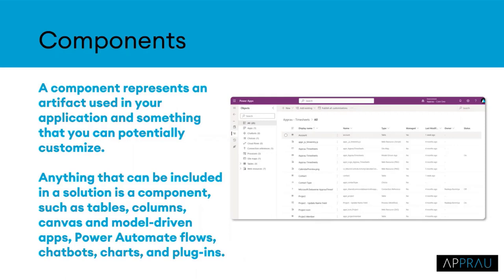It could be anything that is part of your application. So what you do normally is you take your components and put them into your solution, and then the solution is the one thing that you deploy from one environment to the other.